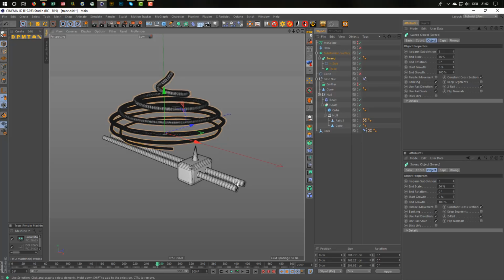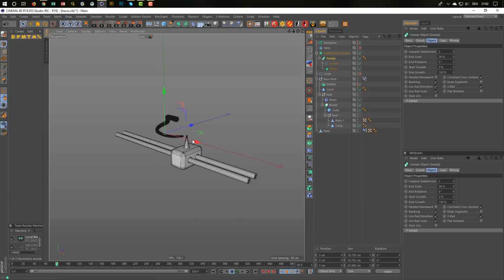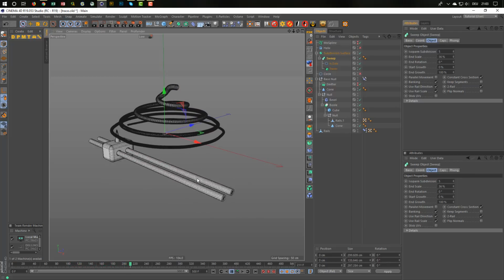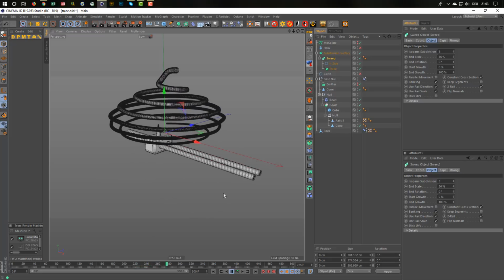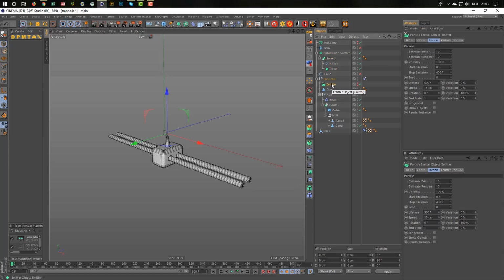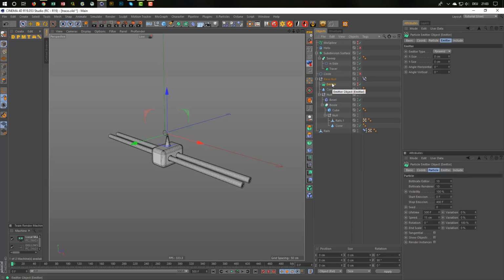But you see here, when we do it with this, on the start everything looks fine, but now it starts to lag. I'm sure in the rendered version it looks a little better, but maybe if we cache the emitter, can we cache the emitter? No, it doesn't look like it will be cached. But as I said, we won't see this.